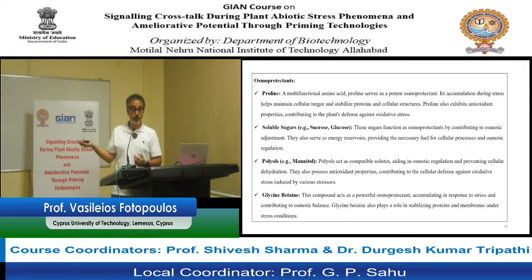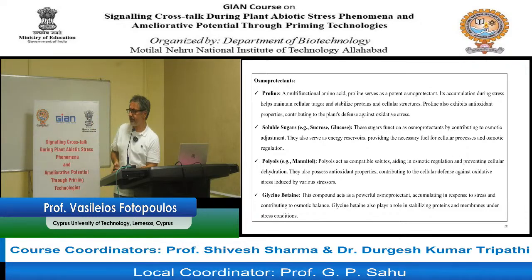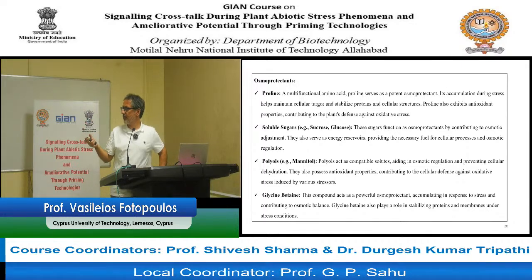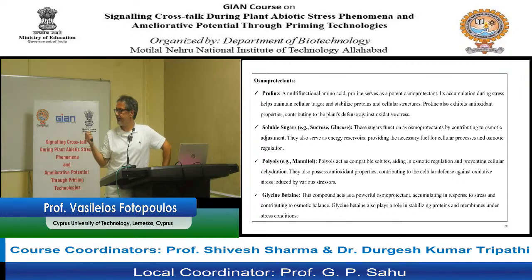So you have soluble sugars such as glucose and sucrose that also act as osmoprotectants because they contribute to osmotic adjustment, leading to osmotic homeostasis. But they also act as energy reservoirs because they provide the necessary fuel for cellular processes and osmotic regulation. You have polyols such as mannitol.